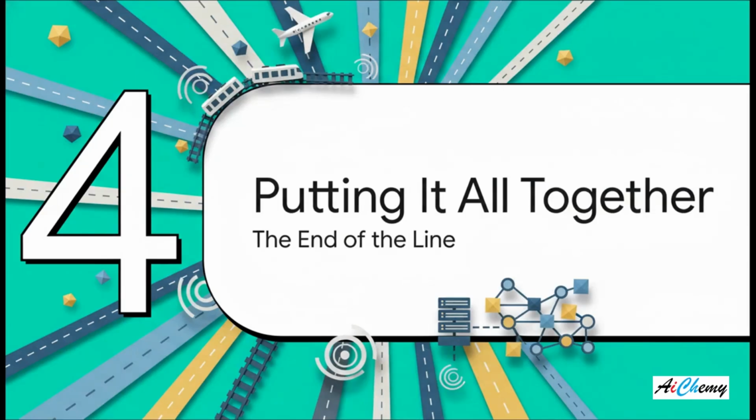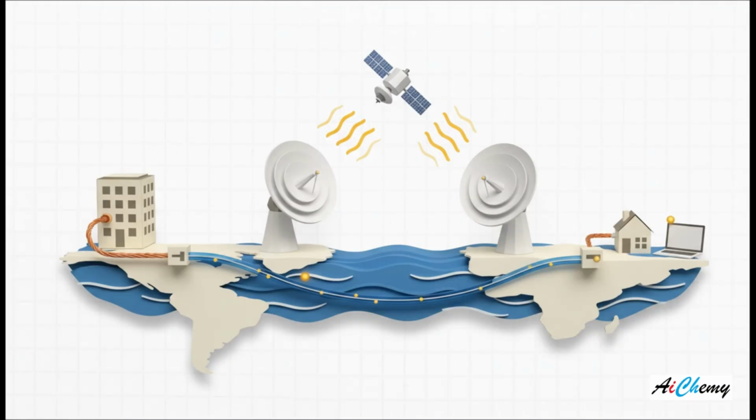So, after traveling on all these different roads, rails, and airwaves, our data is finally closing in on its destination. Let's just take a second to recap the incredible physical path it might have taken. I mean, it's really a mixed-mode journey, isn't it? Your email could have started on a copper Ethernet cable, jumped to a fiber optic line under your street, then beamed up to a satellite, crossed an ocean on a subsea cable, and then done that whole process in reverse to arrive. Every single step of the way, it's a real physical signal moving through a real physical medium.